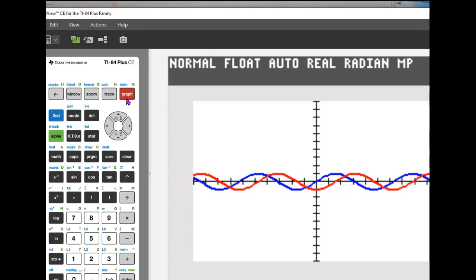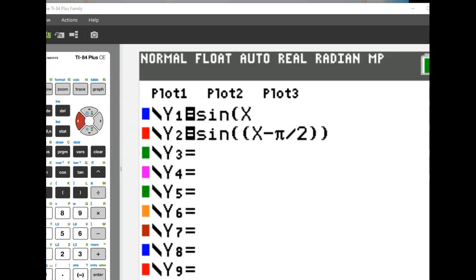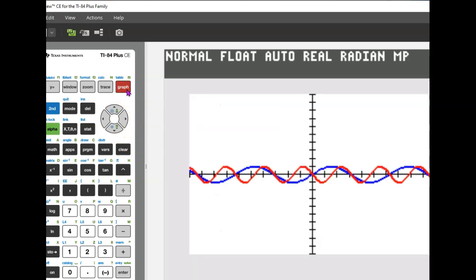If I want to have it move over and do phase shift, then I need to go here and factor out the 2, insert, oops, sorry people at home, second, insert 2, there we go. So second, delete, so insert is right above it. That's handy because I goof up all the time. Okay, that's a lot to look at.